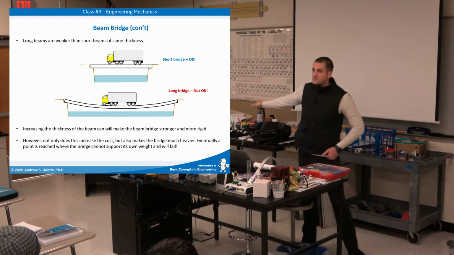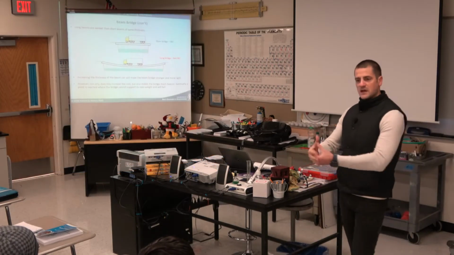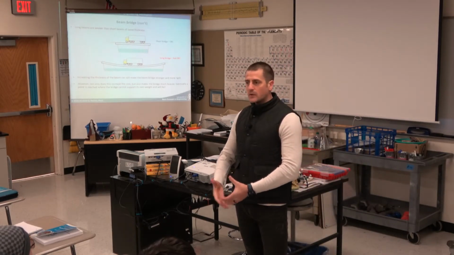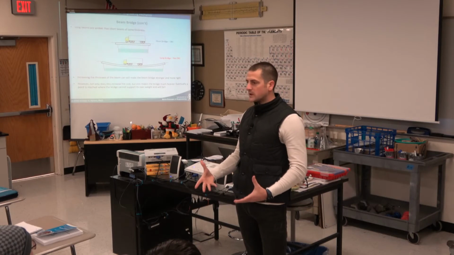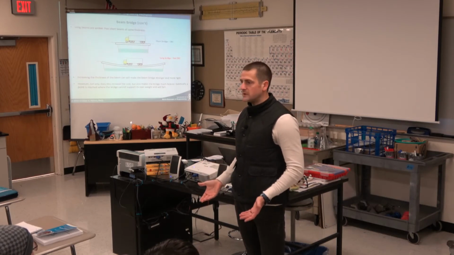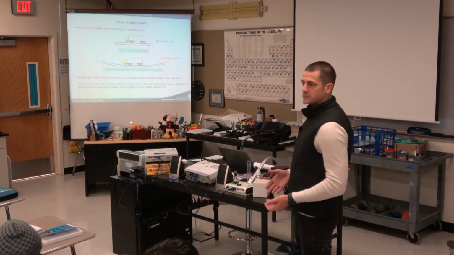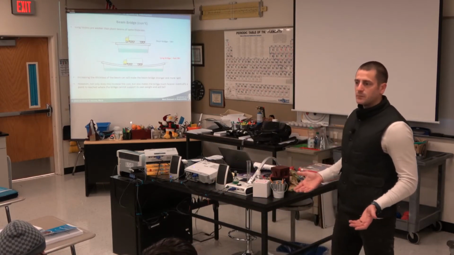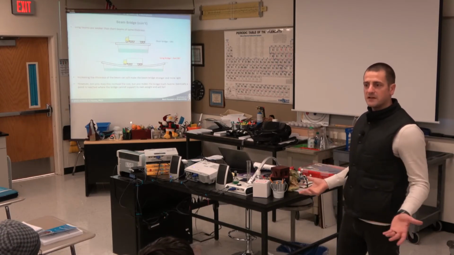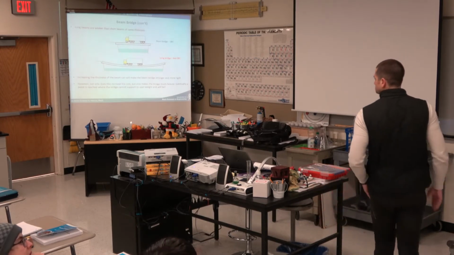Increasing the thickness of the bridge can obviously make the material stronger, right? If we use a 2x4, maybe we can't make it as far, but now we go get a big old railroad tie, we can probably make it across the longer span, right? But what's the problem that comes with that from an engineering standpoint? Cost, right? You nailed it. Cost. It also becomes harder to manufacture. At some point, you can't find a big enough beam, and you start having to combine stuff together to do it. And at that point, you're building a bridge anyway, so you may as well just do it better, right?